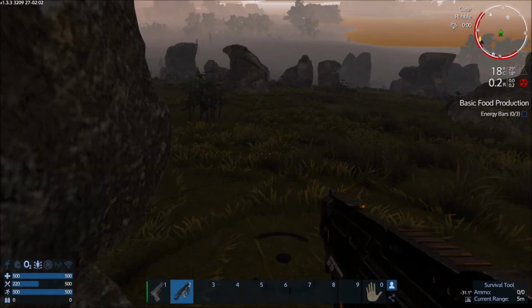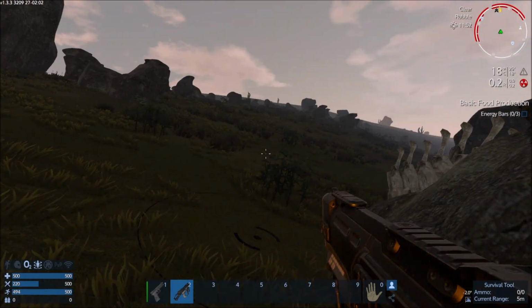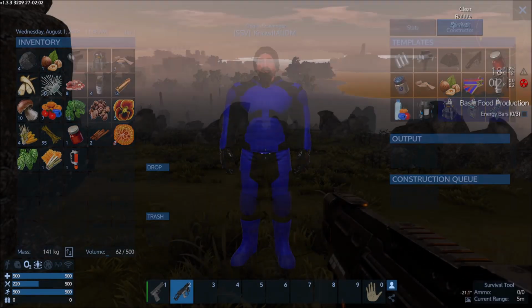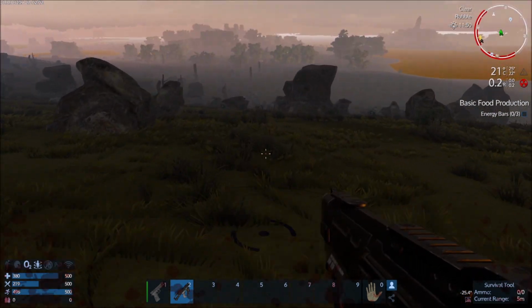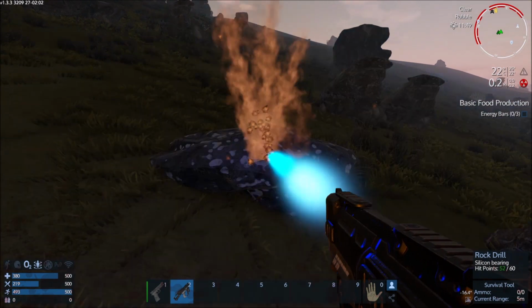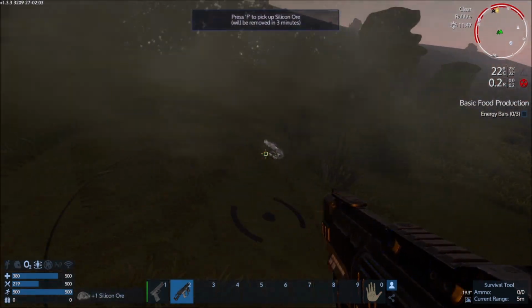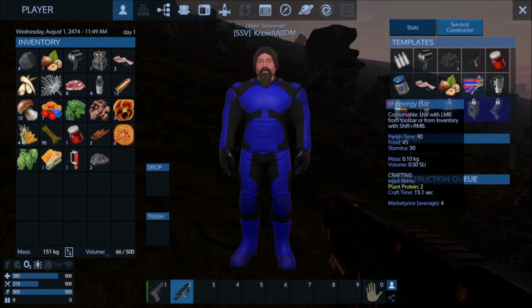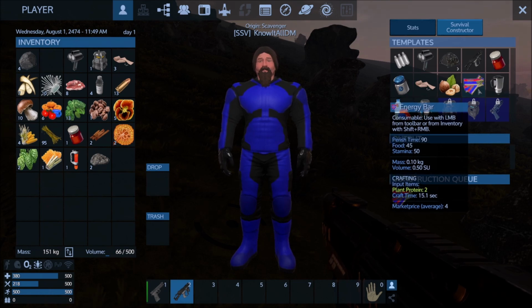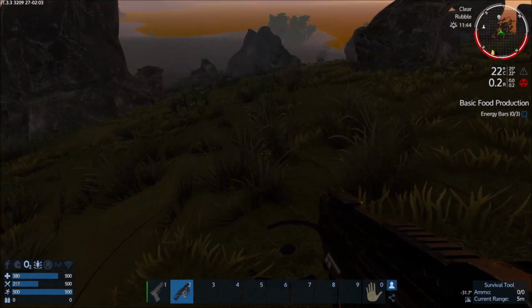Oh yeah, I got some health packs. Yeah, you start with 1 bandage, I think, and then it'll give you a health pack for finishing that mission. All right. Oh, never mind. It worked. Okay. Energy bars, plant protein. I've got several vegetables. I should have enough to make the 3 energy bars that we need.